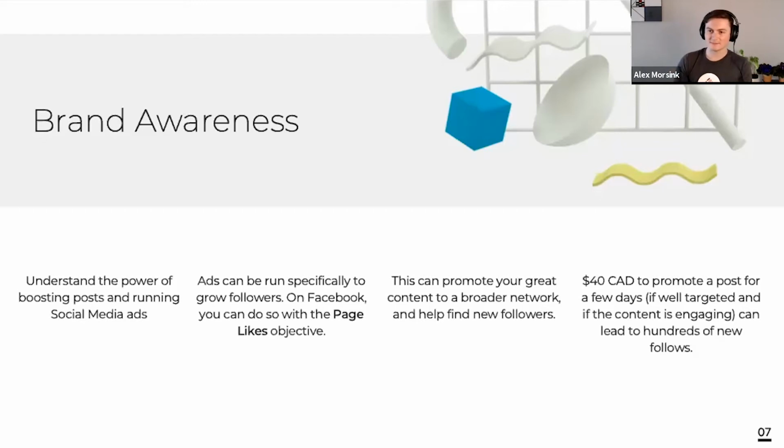There are two different types of paid ads that you can run, specifically to do with social media. One is creating a new ad entirely from scratch. Another is boosting an existing post, where you pay money and Facebook will show that post to more individuals, whoever you target. This can be a very effective way to broaden the number of people exposed to your content, your posts, and your page, and a great way to find similar like-minded individuals and encourage them to engage and follow your page.